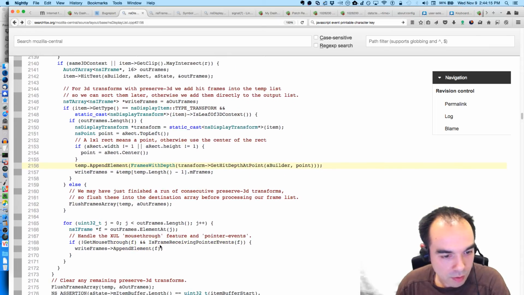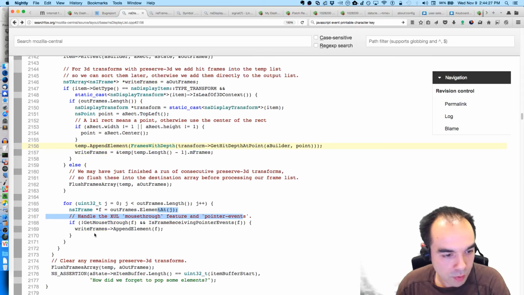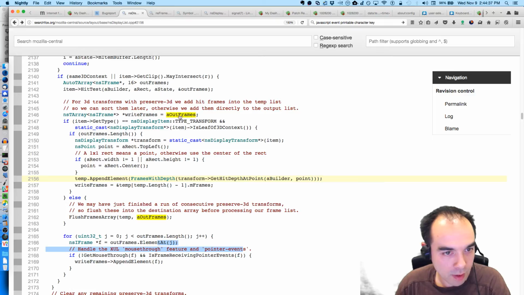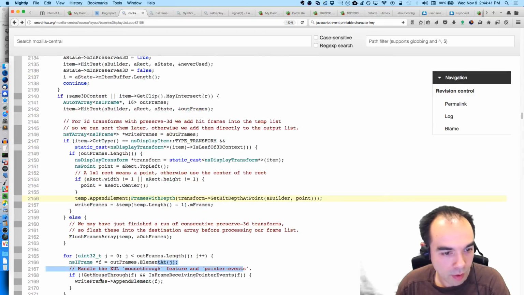Handle the mouse through feature and pointer events. If we look through the out frames. And then write frames. What are we doing with write frames? We make it point at out frames. And write frames is where we write the frames. Okay.